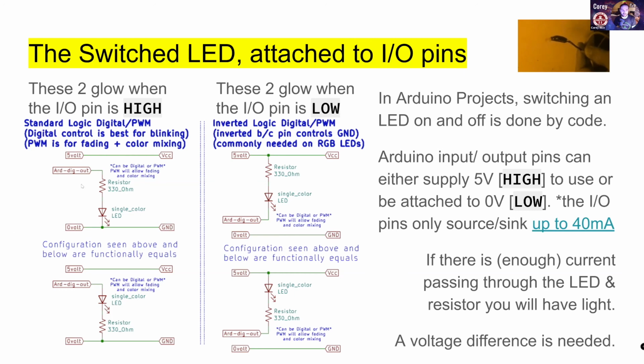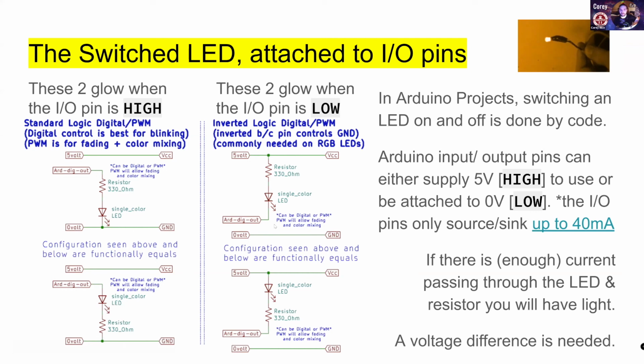But it means that your LED pin, like if you put this on pin 8 on an Arduino, let's say, pin 8 is attached here. And when you write pin 8 to be high, then it will be at 5 volts and current will pass down through here and it will go back into ground. And so when you write it high, it will be on, and when you write it low, it would be off. Because then down here would be at 0, and the top, if it's written low, that would be at 0 also. So there's no voltage difference, and it won't turn on. The same is true here. It's basically the same thing. It's just that the resistor and the LED are switched.